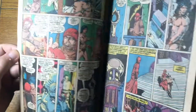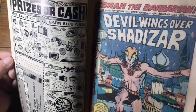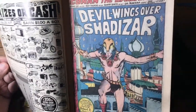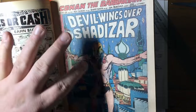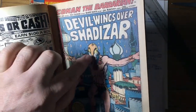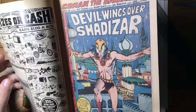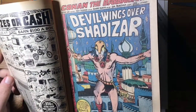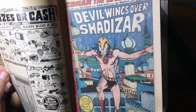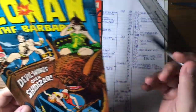Centerfold looks decent. Decent. A little bit of tanning, but not too bad. Looks like he's, the way this is drawn, it looks like he's wearing a bug helmet, or that those are eyes. It's hard to tell that those are the horns kind of protruding forward. Just kind of a weird look. Wicked weird there, Bubby.